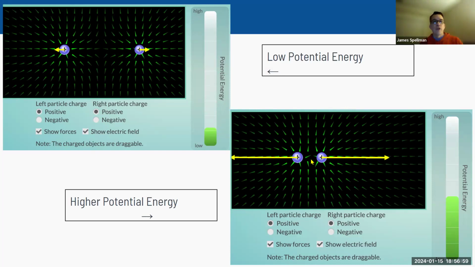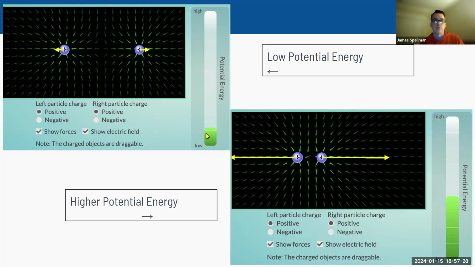So rule of thumb, when you have similarly charged particles, two positives or two negatives, their potential energy is going to be greatest when they are close together. Because again, think about it, if you let them go, they're going to spread apart at a high rate. So in the upper left-hand corner, if you let them go, they would move, but they would not result in nearly as much motion as they would on the right. Therefore, there's more potential energy on the right one than the left one.